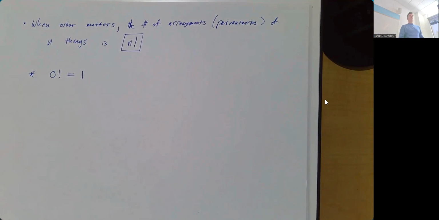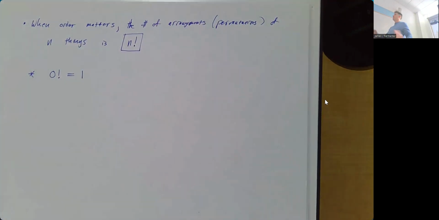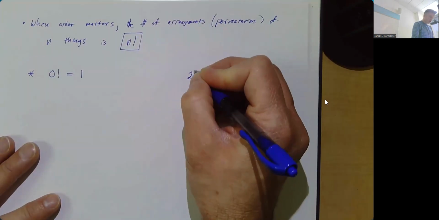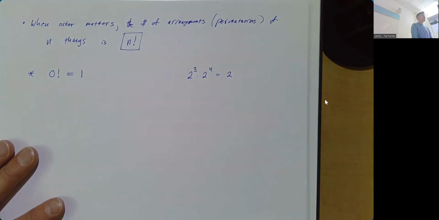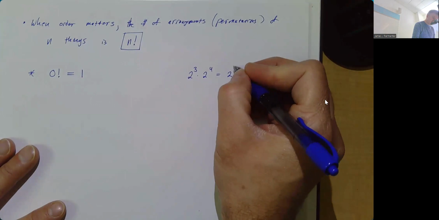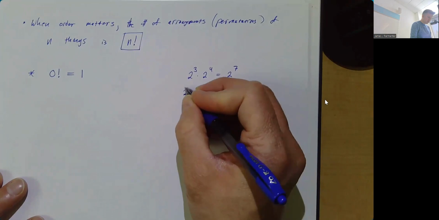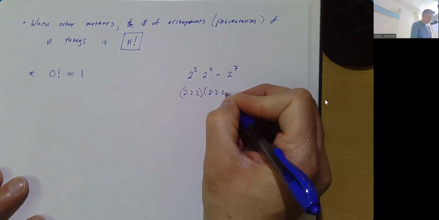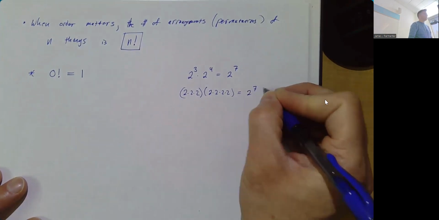So in fact, let me give you an analogy before we get there. Just ignore this for a minute. I know you all know the additive law of exponents. You might not know it by name, but you definitely know that if I multiply 2 to the third times 2 to the fourth, I get 2 to the what? Right, 7. That's the additive law of exponents, because really 2 to the third is just 2 times 2 times 2, and 2 to the fourth is 2 times 2 times 2 times 2. And how many 2's am I multiplying together? Oh yeah, 7 of them. That's exactly 2 to the 7th.